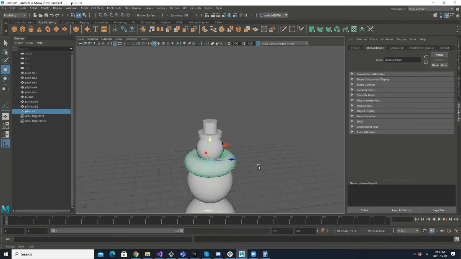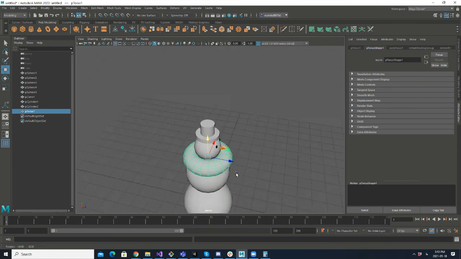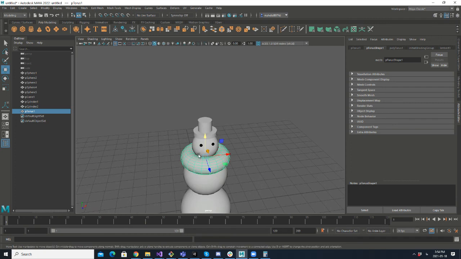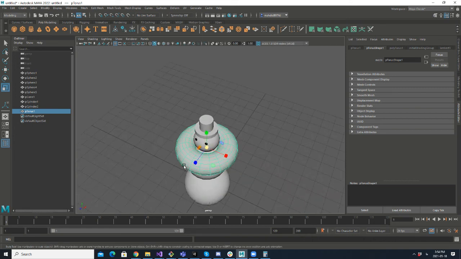So you see it's kind of thick, and we don't have a thick scarf in real life. So what I mean, if you try to scale it, you would scale the whole object, not the radius of these circles going all around the snowman.